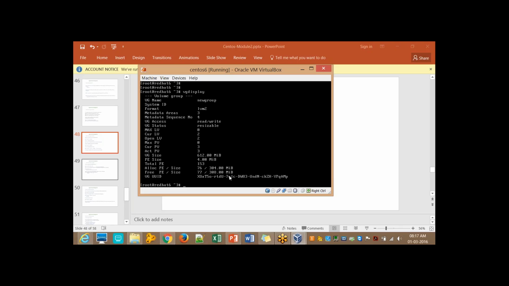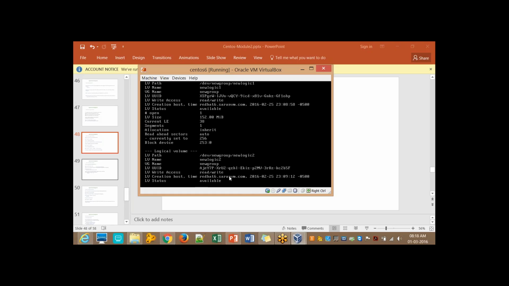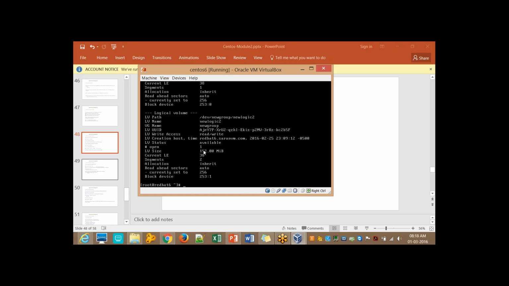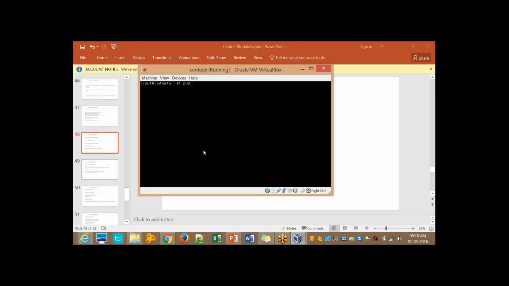Again, while removing also, what you have to do is you need to check the size of the partitions. Sorry, it is lvdisplay. Okay, check the size 150 MB. I'm sorry, it is the physical volumes that we have to check.